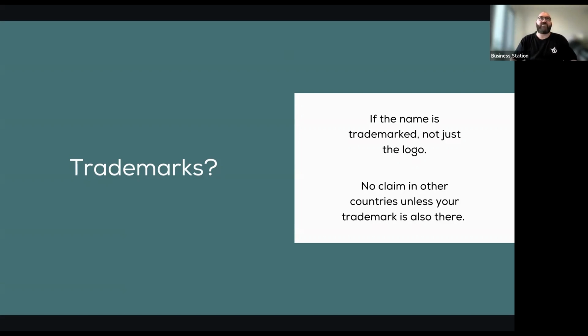Now I can say that that's trademarked, and I might go to auDA and say I have a trademark, I should be able to claim this, and they'll go, no, you have a trademark for the logo, not for the actual name. And that's where many people get confused, that they trademark their logo but not the name of the business. You also get no claim in other countries unless your trademark is registered there. So for instance, someone could pick up the .cn domain in China, but if you haven't registered your trademark in China, then they've got no reason to protect your trademark there because you have never registered your trademark there.